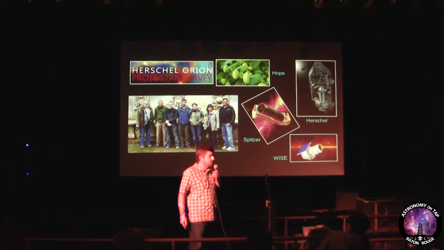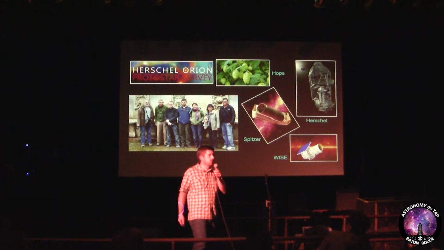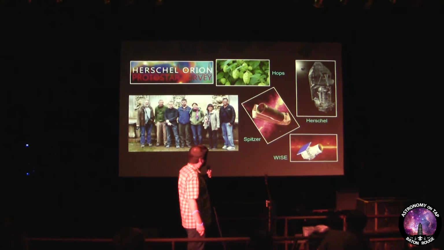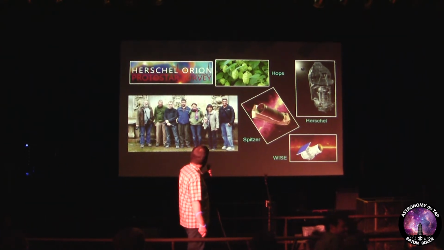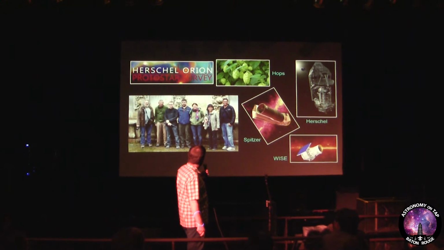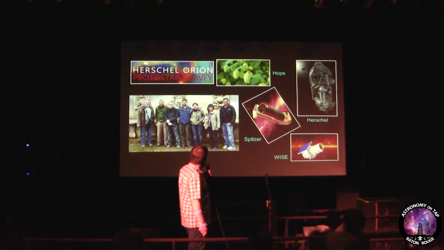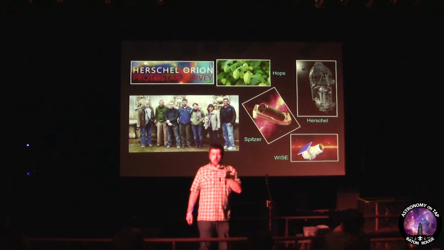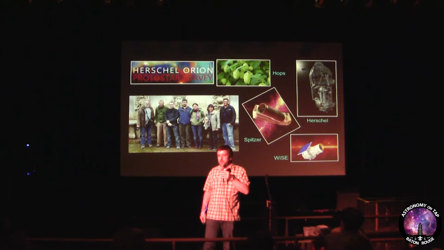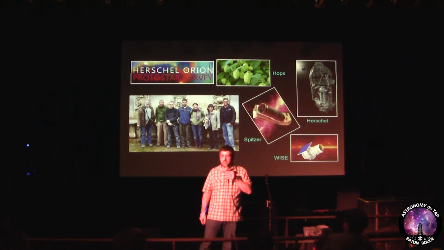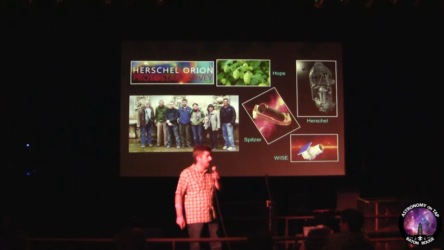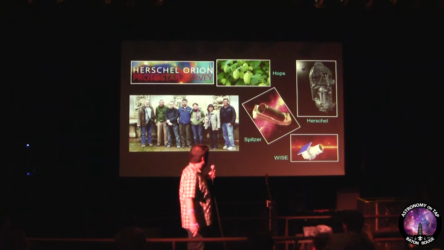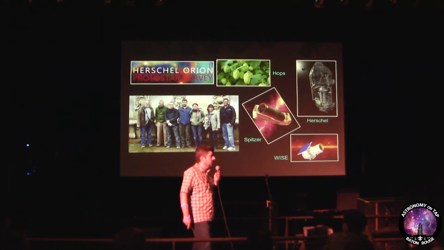So this is our team, or a picture of part of our team, from the Herschel Orion Protostar Survey, or HOPS. So we've got some hops here that brought you many of the beverages you're now enjoying tonight. This is our team at a conference in Granada in Spain. And it's the Herschel Orion Protostar Survey because the centerpiece of our work was the Herschel Space Observatory. You might not have heard too much about this, but it was launched by the Europeans in 2009, and it operates at very far infrared wavelengths, out where the cold dust that's forming the protostars glows brightest.